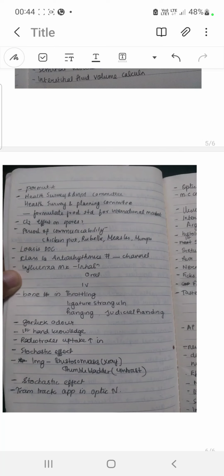Images of two things you can get confused. Schistosomiasis, the X-ray calcified like a fetal skull, whereas the same picture you may be confused. So read the question. If contrast is given, it can be thimble bladder. Likewise, another important thing is staghorn calculus, and the same in TB, moth-eaten calyces. You have to look whether contrast is given or not. Then tram track appearance in optic nerve is seen in optic nerve meningioma.